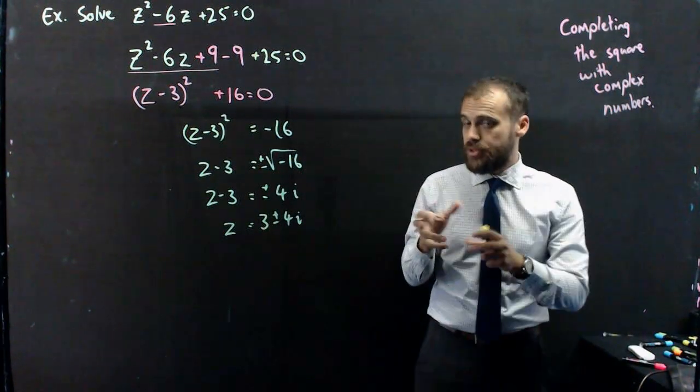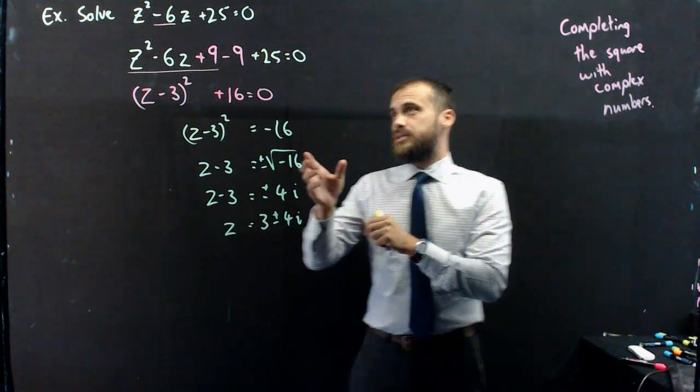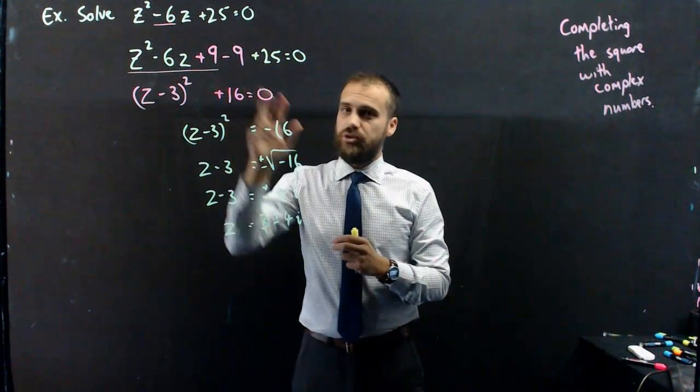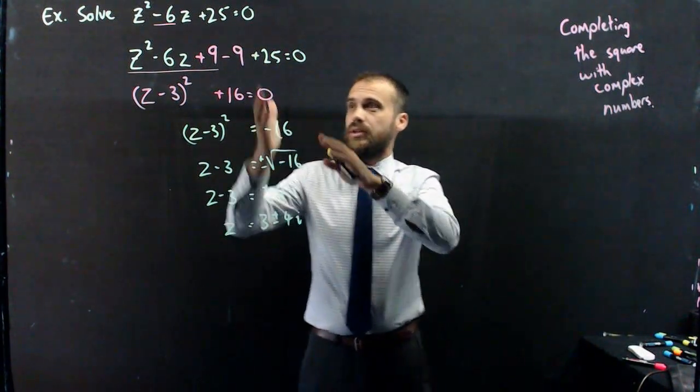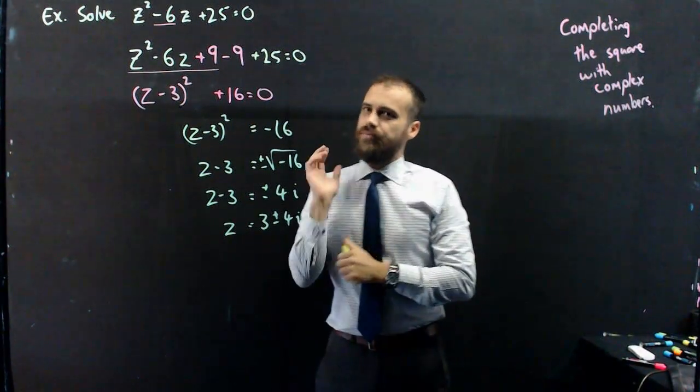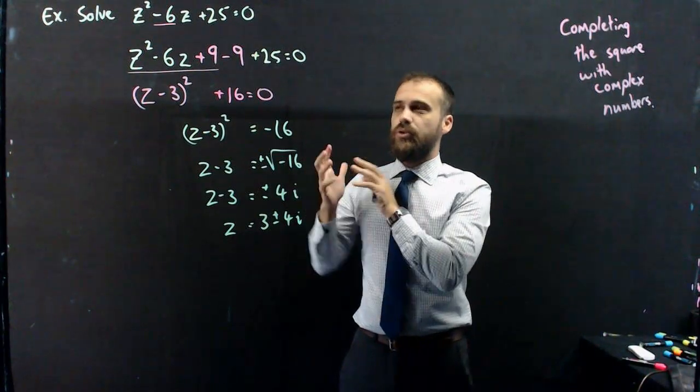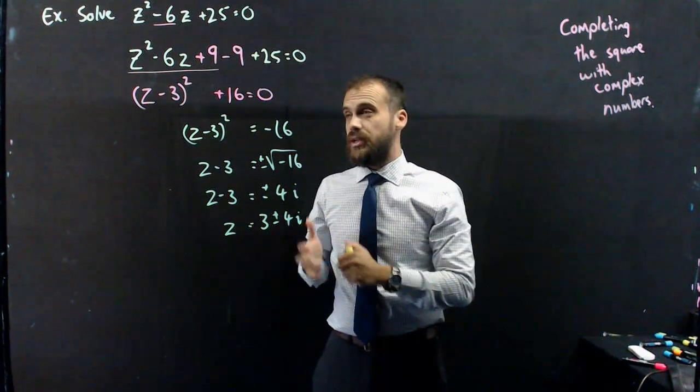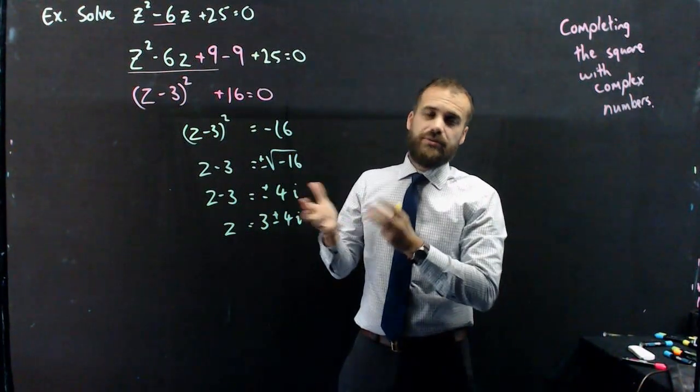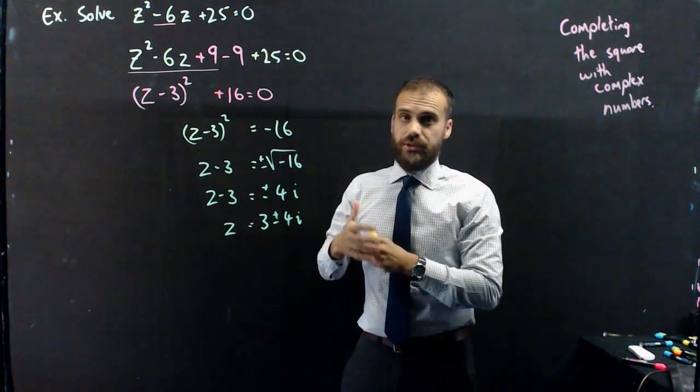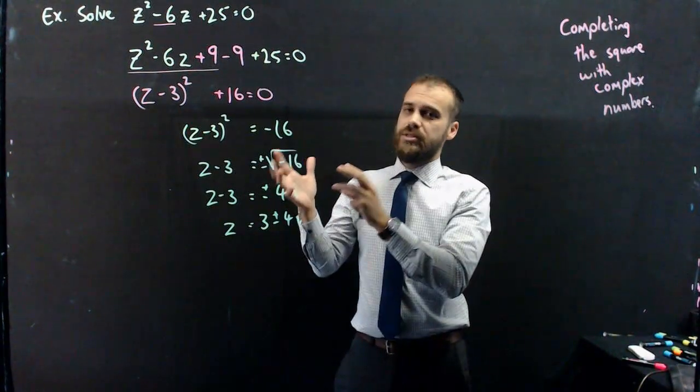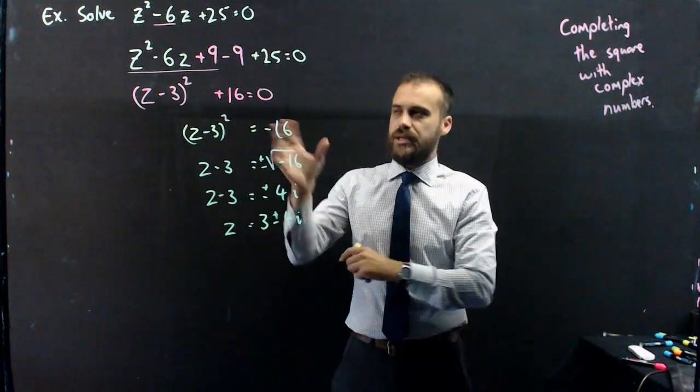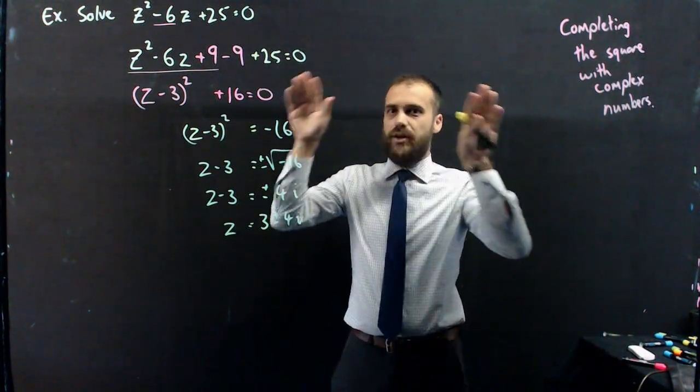Now, you'll see conflicting opinions on how you should do completing the square. Some people take that 25 over to the other side, and they don't add and subtract the 9 like I did. They'll add the 9 to both sides. It's an okay method. This one is more flexible because I can work on one side. That's useful when you're doing things like proofs. It's also useful sometimes when you're manipulating equations of circles or ellipses. I think this is a more powerful technique, although it is a little bit harder to wrap your head around that plus and minus in the middle of the equation rather than on both sides.